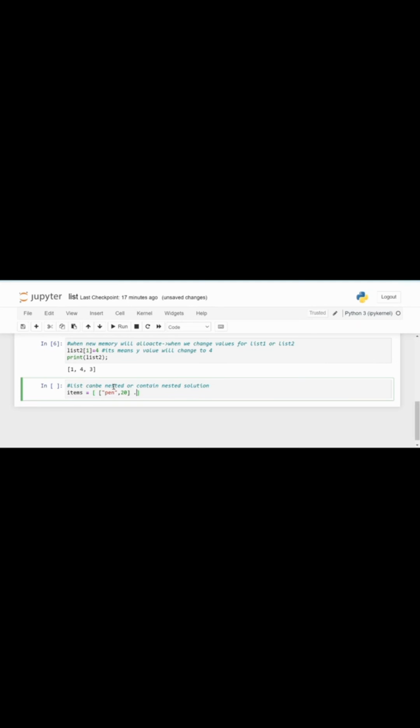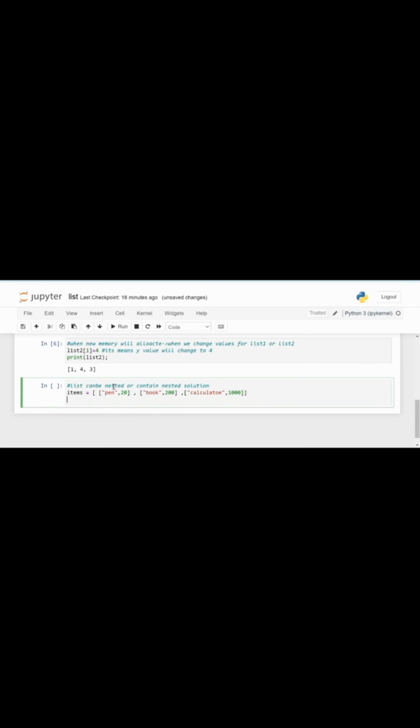Make sure to keep in mind that spaces are a must to differentiate, otherwise it will be a mess. Pen, then we have a book. What's the price of the book? Let's say 200. Then we have anything we require, like a calculator, and let's say its price is 1000.